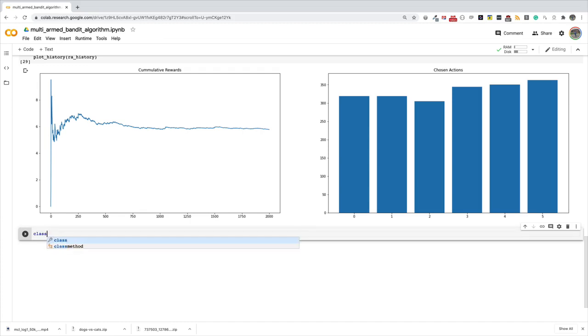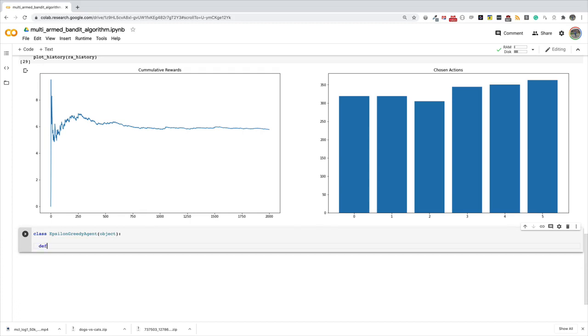So let's create our Epsilon Greedy agent, and that is also going to take an object. Okay, great. All right. Okay, so let's create our initializer or our constructor, and it also takes the environment, it also takes max iterations.